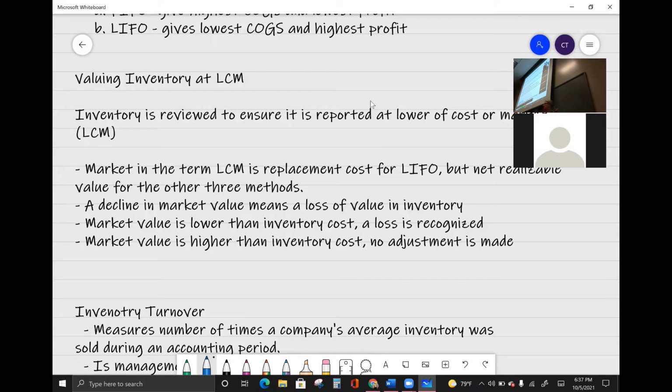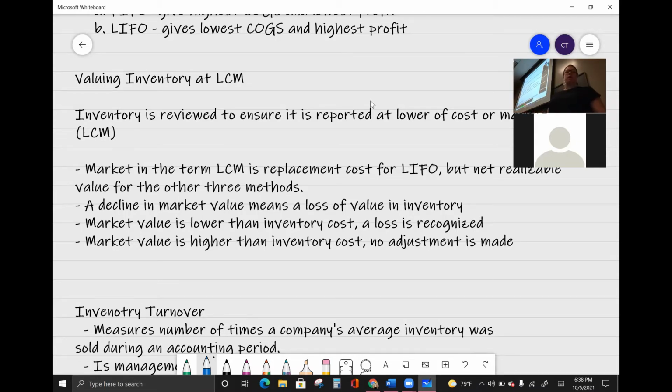They can become obsolete even, but they may have a higher cost than what I can sell it in the market, right? So sometimes the market price may be lower than what I paid for that inventory. That happens. And so you have to be real careful when you work in inventory to make sure you don't have those types of products that are just sitting on the shelf. You don't want a lot of that happening because you could lose a lot of money. What happens if something like that happens? So we're going to look at lower cost to market because of that.